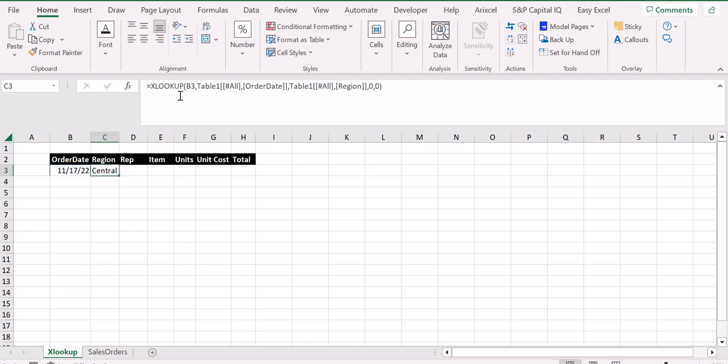Basically because in that case we indicate the return array in a more easy and intuitive way, because we can just indicate the column where we are looking to extract the information corresponding to this order date, and the formula is done.